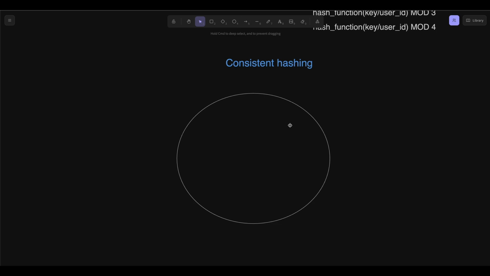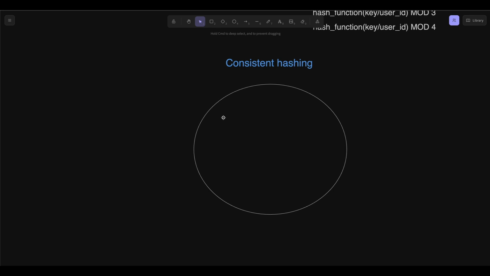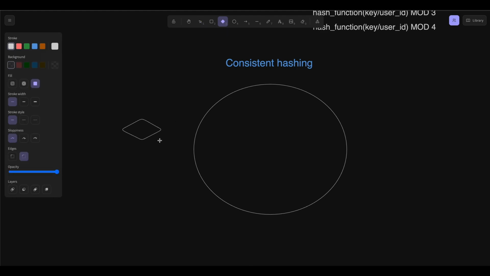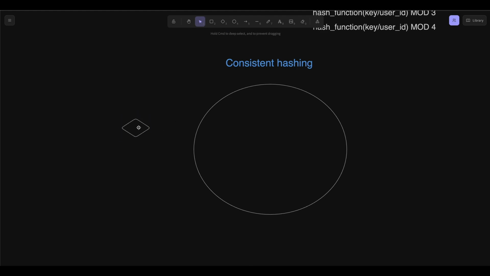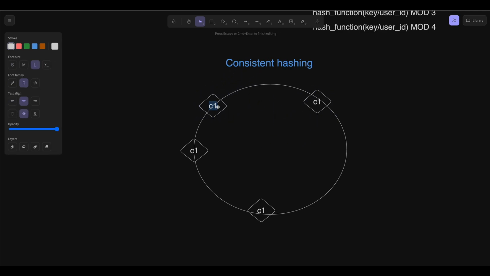First of all, we need to represent where our caches will be on this circle. Let's say we have some cache 1 and it got mapped here. We get cache 2 and it got mapped somewhere here, cache 3 somewhere here, and cache 4 maybe somewhere here.